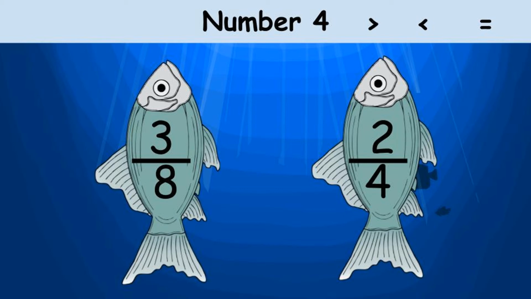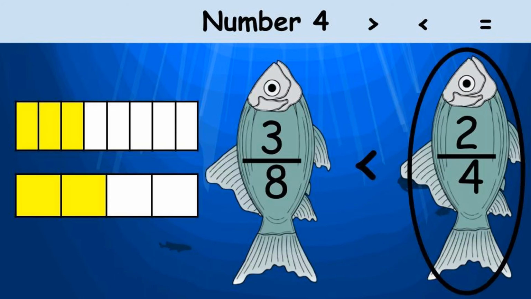Number 4, is 3/8 greater than, less than, or equal to 2/4? Pause the video and figure out the answer. If you said that 3/8 is less than 2/4, then you're correct. Some people think that 3/8 is the greatest number because you color in 3 pieces, and in the other one, 2/4, you only color in 2.